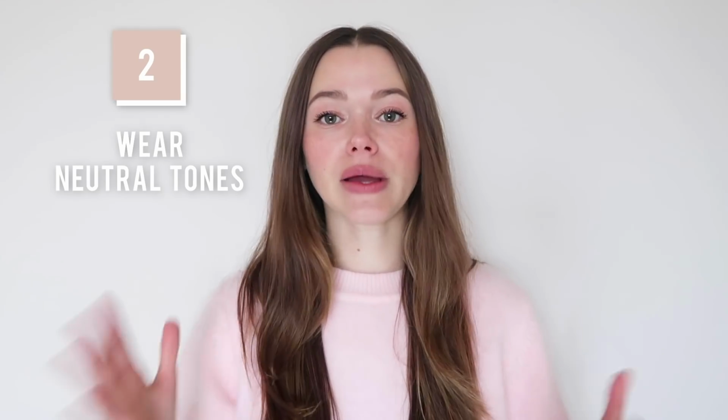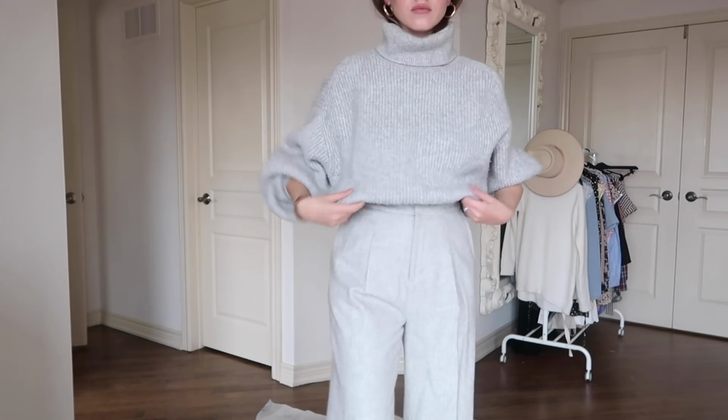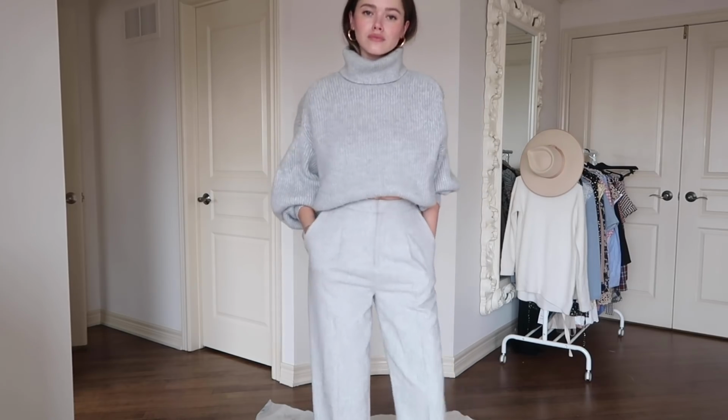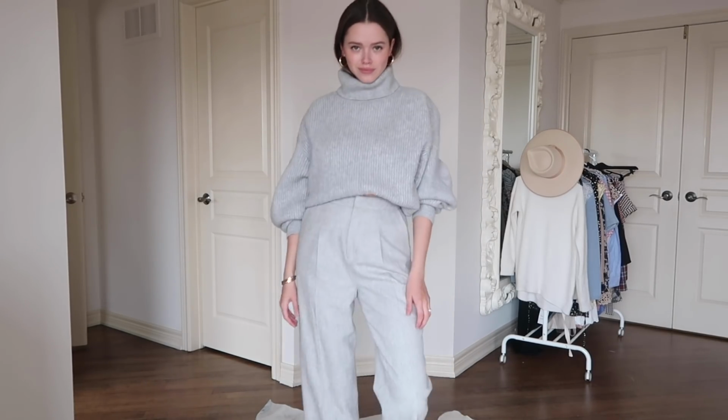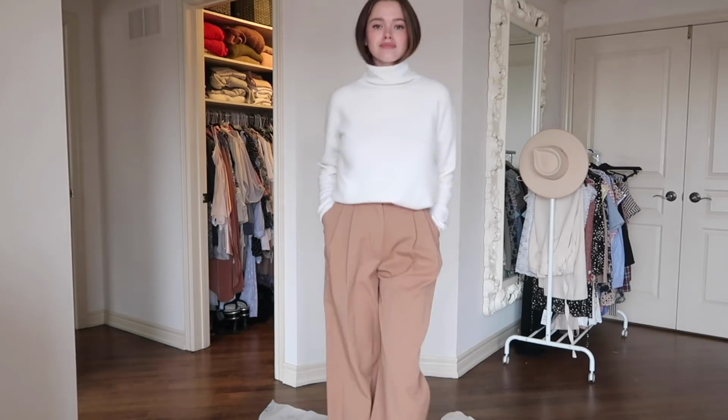Tip number two is focusing on neutral colors. This is by no means letting you know that everything you need to wear is white, but let me tell you, when I see people wearing a neutral palette, there's something that gives you that expensive vibe. Pairing neutral colors like gray and whites and beige, even soft pinks and blues. All of these colors are really happening this season, and I love seeing these colors in the winter. You can stay away from blacks. It's those neutral, warm, soft tones that really bring that Ralph Lauren feel.